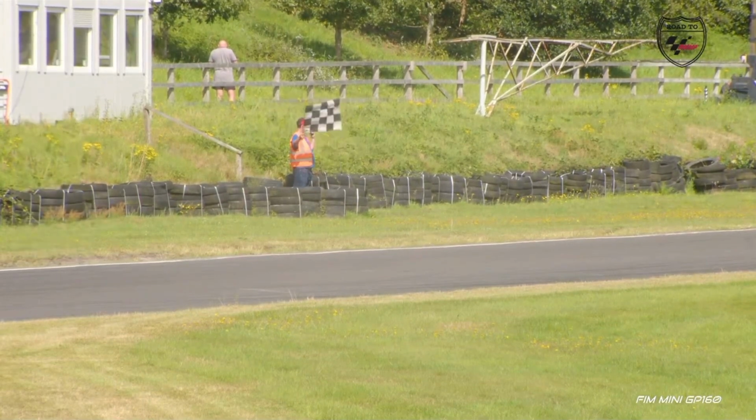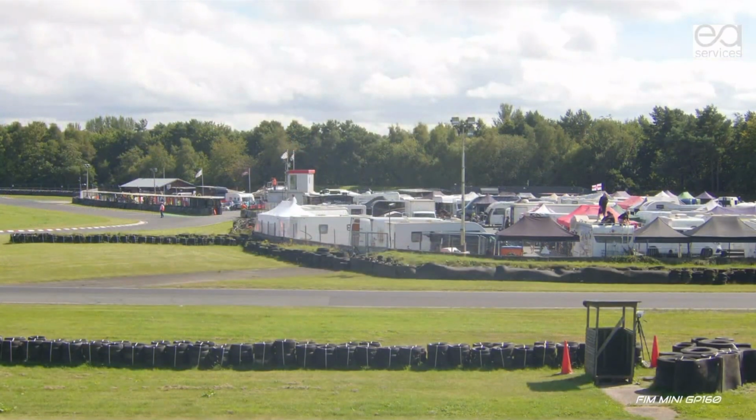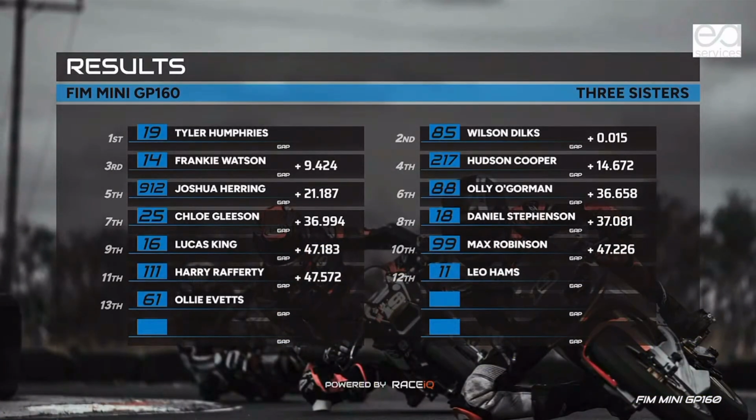We've got last laps coming up all over the place, guys, so apologise for that, but there's not a lot we can do about it. The timing and the race distances are being changed, so we just have to go with it. But what drama there on the last lap. I thought Wilson Dilks had that across the line. It initially seemed to come up as Dilks, and then it changed to Humphries. So Humphries, championship leader, wins by 15 thousandths of a second. Unbelievable. Over Wilson Dilks, and they nearly crashed.